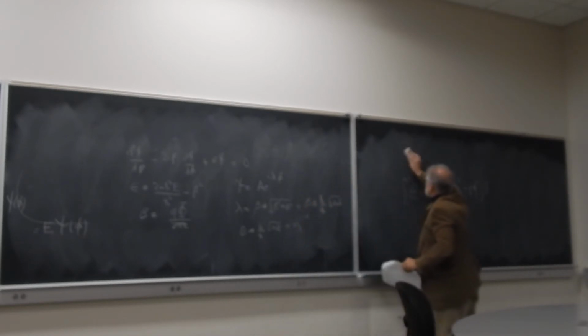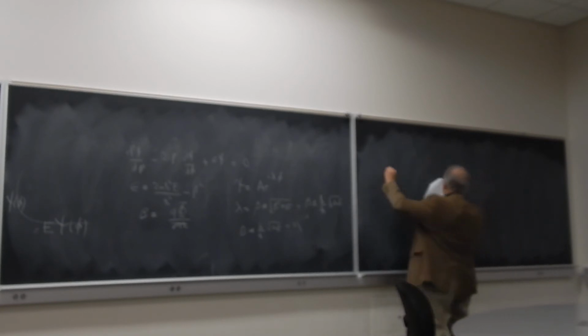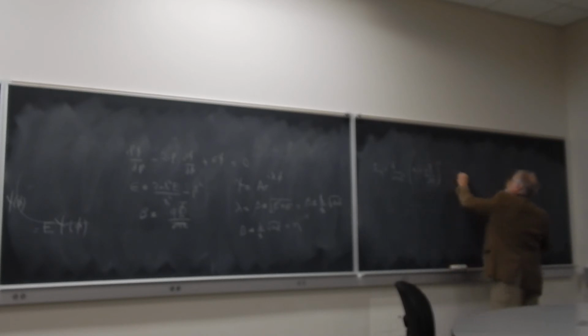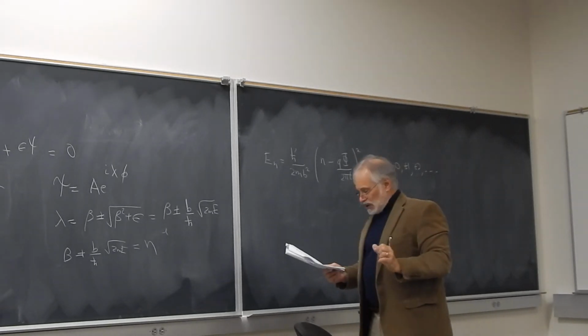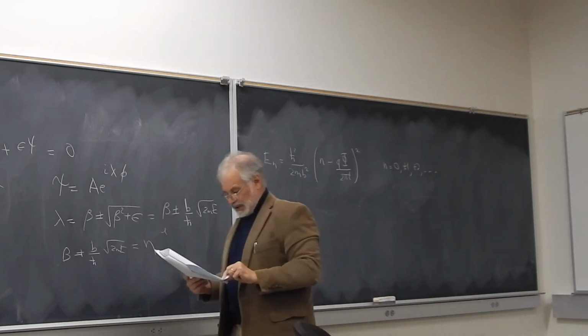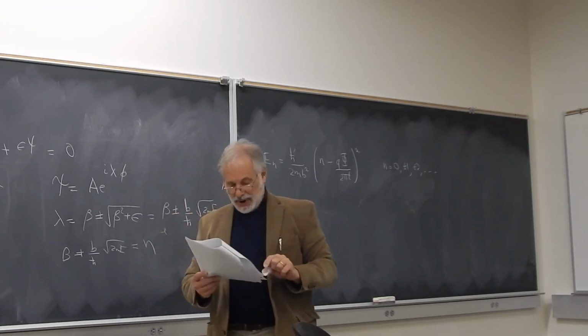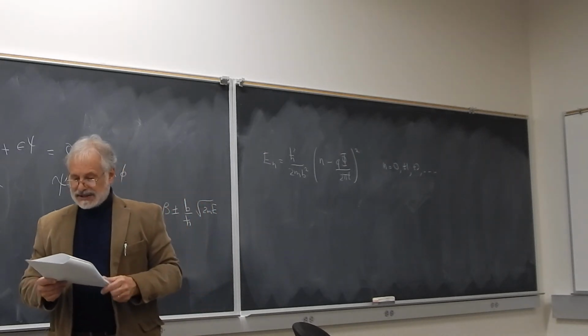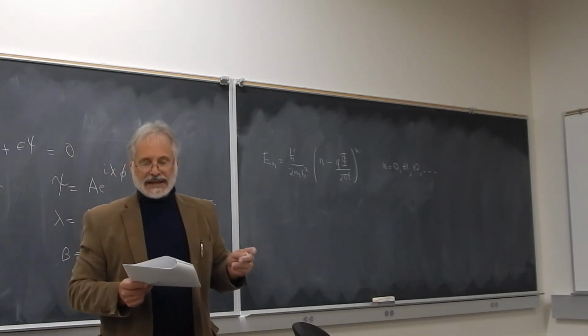The energy associated with that, E sub n, then, is equal to h bar squared over 2m b squared times n minus q Phi over 2 pi h bar, quantity squared. And n can be 0, plus minus 1, plus minus 2, etc. So the solenoid has twofold degeneracy. The plus n represents a particle traveling in the same direction as the current in the solenoid and has a lower energy. The negative n describes a particle that's traveling in the opposite direction of the current and thus has a higher energy. The allowed energies depend on the field inside the solenoid, even though the field at the location of the particle is 0.